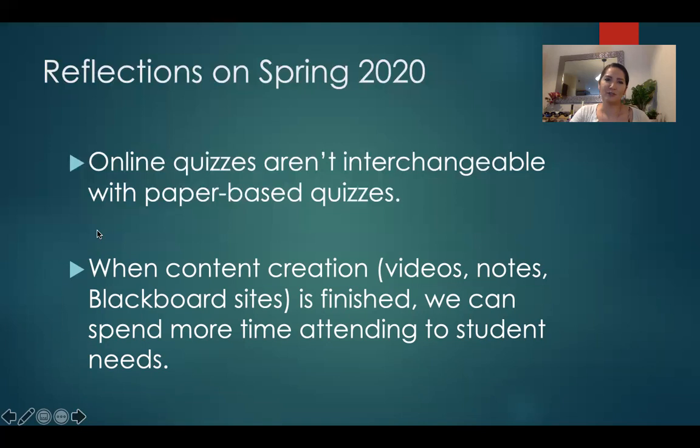There were a lot of issues in spring 2020. It didn't go nearly as well as I would have liked, but fortunately I had the document camera. Fortunately, I was already making videos. I was ready to step into teaching in that online environment. But man, it was still tough for these reasons. It's not comparable yet.